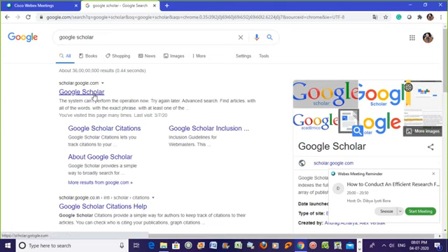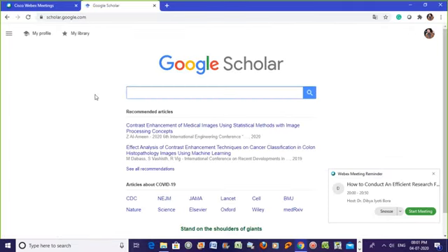Google Scholar is the first one I'm going to suggest you do. Why? First of all, this is open. Here you will find everything which is open to you. You can just download it. So all of you will type scholar.google.com in a browser, whichever browser you are using. Is it visible to you? Yes, sir. This page will open for you, and here you will find this search option.